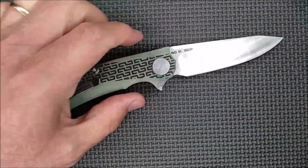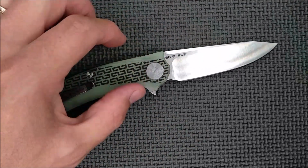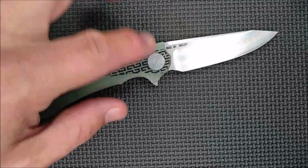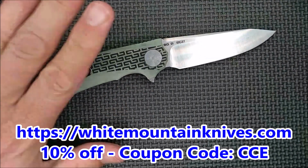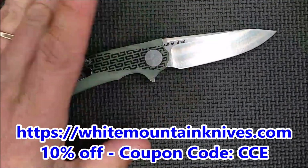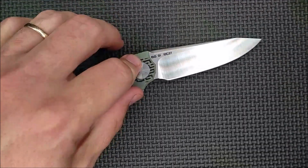How much does this knife cost? Well, White Mountain Knives is the company where I bought mine, and they've got this exact model for $49.99, and all the other colors are $54.99, so $5 more. You get 10% off at White Mountain Knives when you use coupon code CCE at checkout for anything that they have in the store. So once you save 10%, that is the best price around, or very close to it.